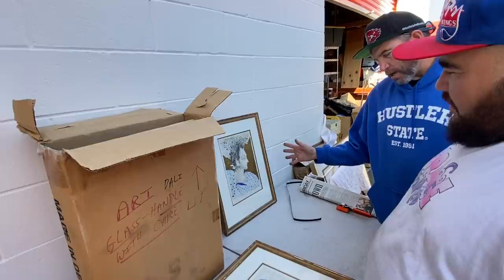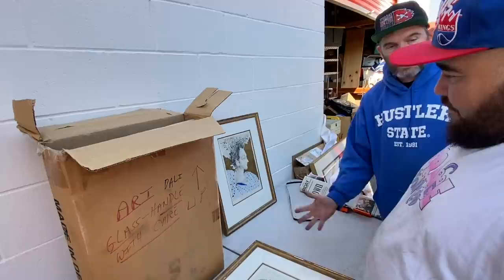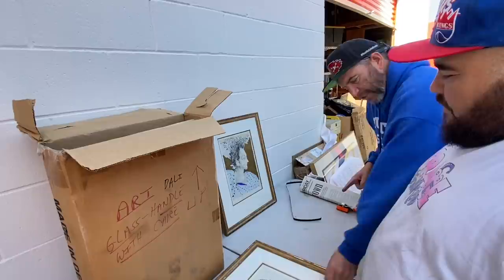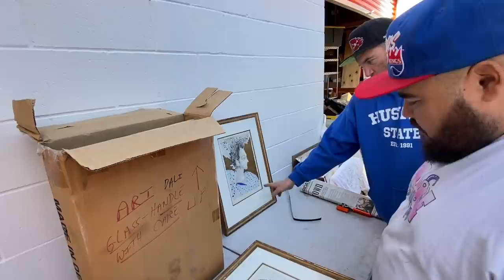I was going to speculate these are worth a minimum of $1,000 each, but they could be $15,000 right here or more. I don't know because it's not a litho. We have seen some lithos, other Dalis, right? We had the little ones that say Franklin Mint or the Collector's Guild. We already know those are like $300 with the press. This is his actual signature. So he has physically held the piece, even if somebody else made it and it is a litho, but there's no number. It just has it.